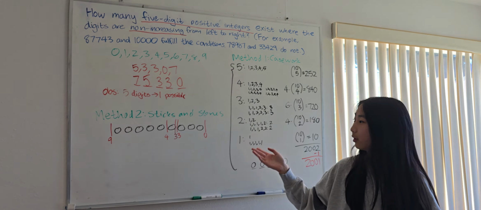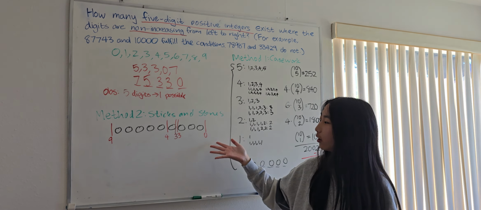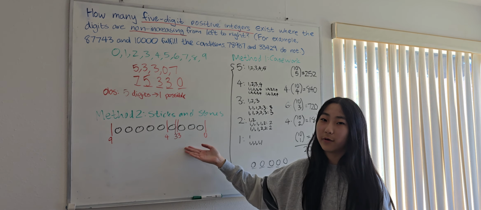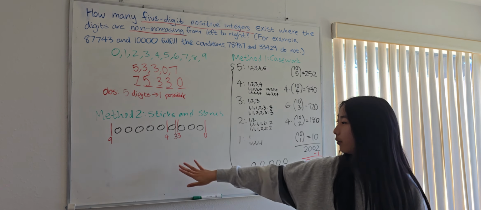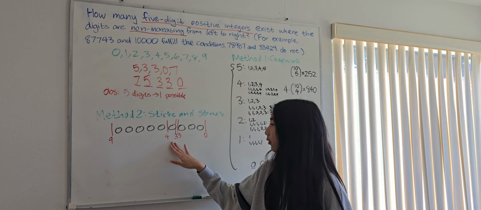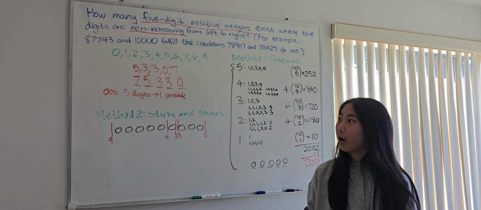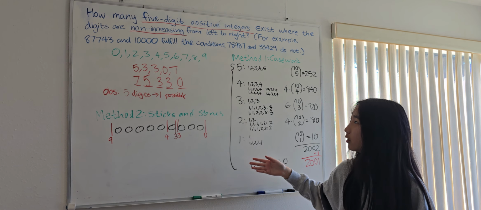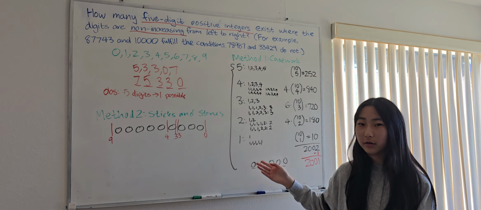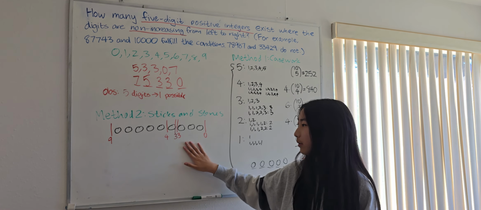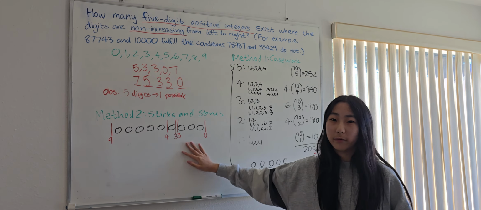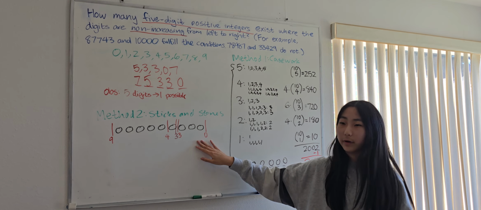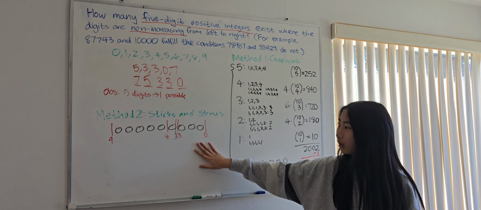Therefore, this arrangement of sticks and stones is also able to give us a representation for a 5-digit non-increasing number, because we end up with 94330. And it turns out that we can create such an arrangement for all the 5-digit non-increasing numbers, and we can also turn all the 5-digit non-increasing numbers into one of these arrangements. Therefore, this simplifies our problem. Now we only need to count the number of total arrangements of these sticks and stones.